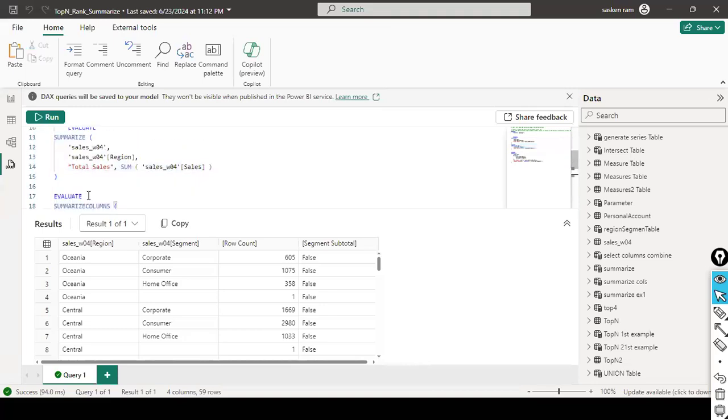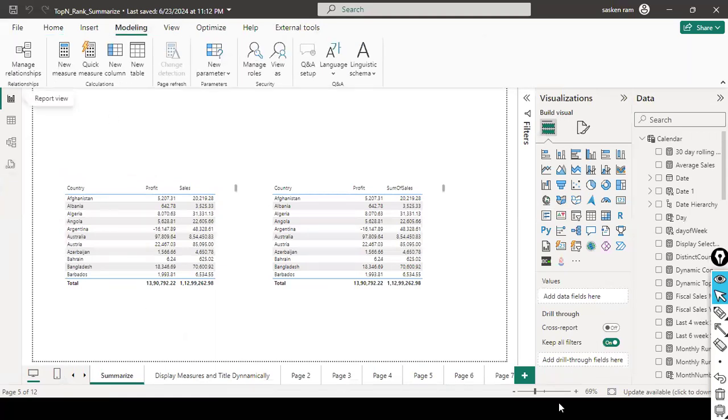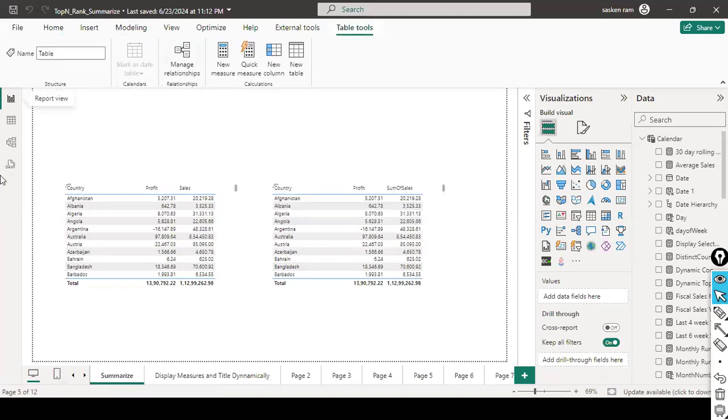But is there any way I can use the same thing instead of using the DAX query view? Can I use it here? Yes. The summarize function returns a table, because its first argument is a table. Hence, click on the modeling ribbon, then click on new table. Here, people tend to get confused, sometimes clicking new measure, sometimes new table. The best thing is the DAX query view. Here, in only one place you can create a measure, test it, and create the table.